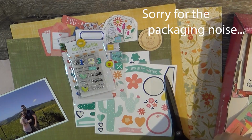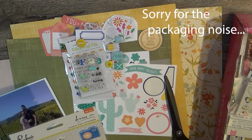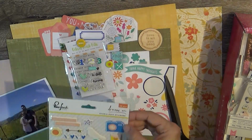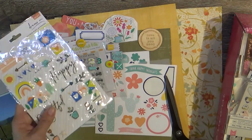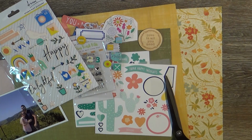I may have to add to my dimensional aspects. And there's some, well, that's got a little blue heart. Might be able to use some of this. These are puffy stickers that came in an old Citrus Twist kit. So let's start there.